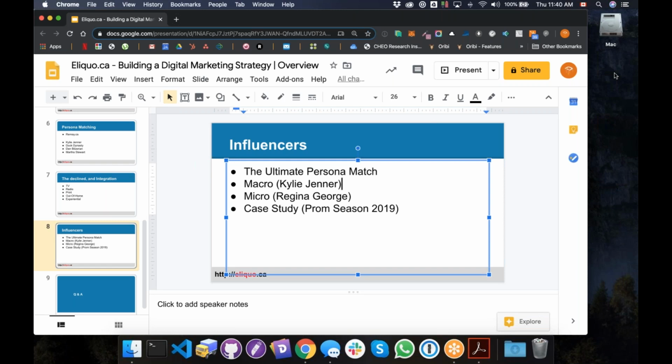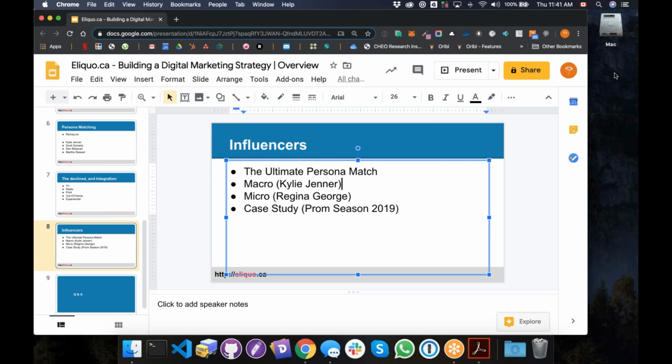Another example, which we're proposing at this point, is say a theme park like Canada's Wonderland or Ottawa's Calypso Water Park, let's say. Obviously Wonderland's pulling from all over the country and even into the northeastern United States. But Calypso Water Park is pretty much Ottawa driven. And the aspect of Calypso is that they don't want a Kylie Jenner if they're going to throw out advertising dollars for influencer marketers. They do want the Regina Georges. In fact, they might even want to skew down and actually get the most popular girl in middle school because that's their primary demographic, you see.